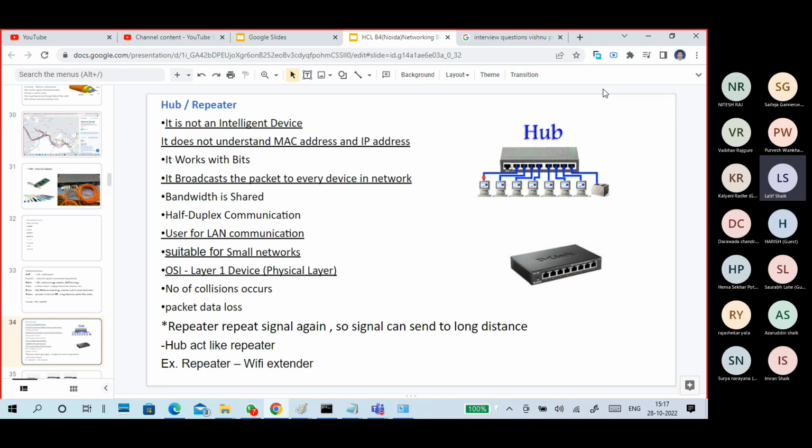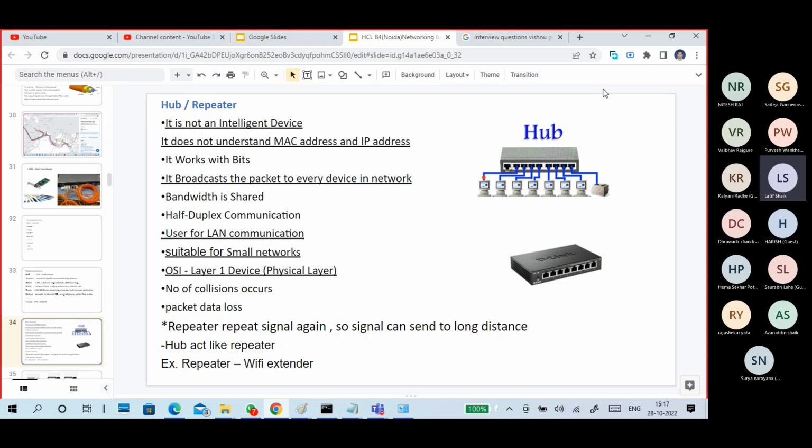It is a layer 1 device as per OSI, a physical layer device. It does not understand IP address and MAC address. This hub also acts like a repeater, used in LAN communication. Small networks are better. Don't go with a large network. Large networks may damage packets.